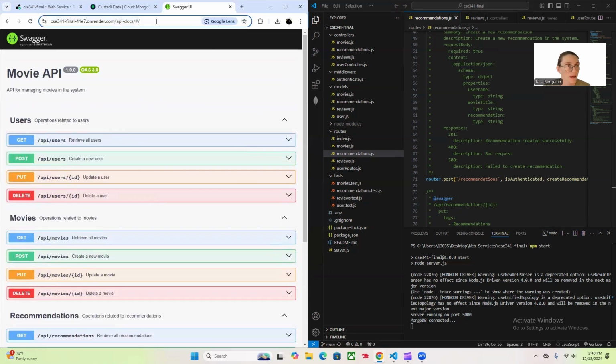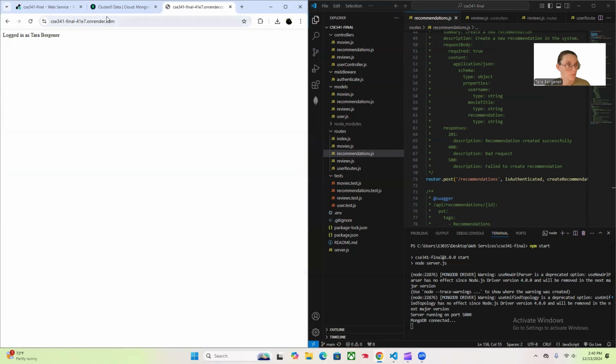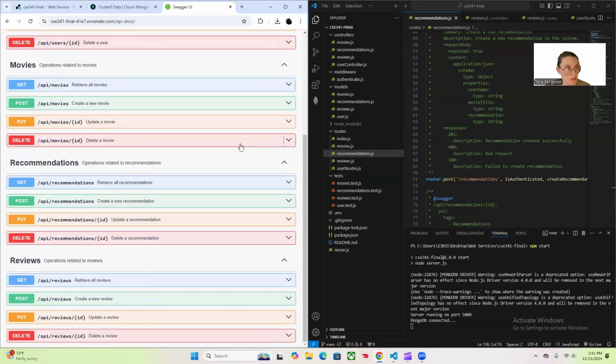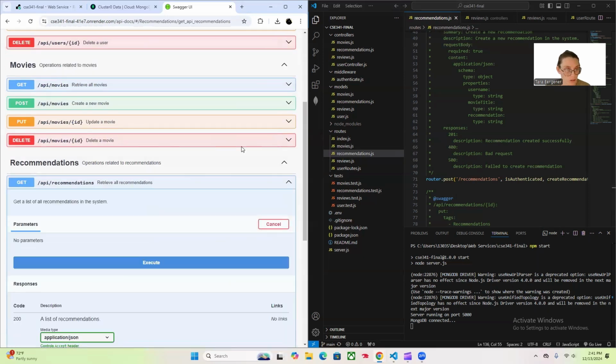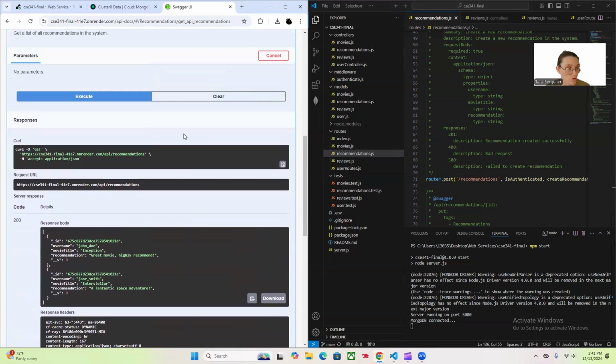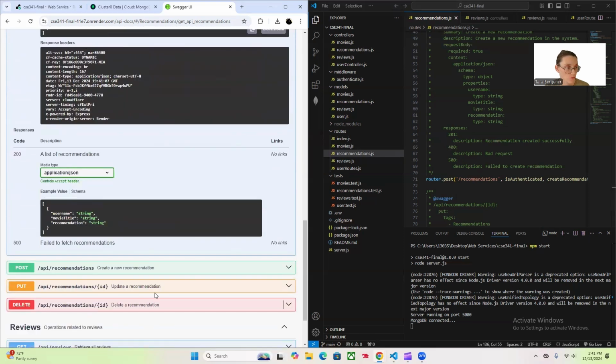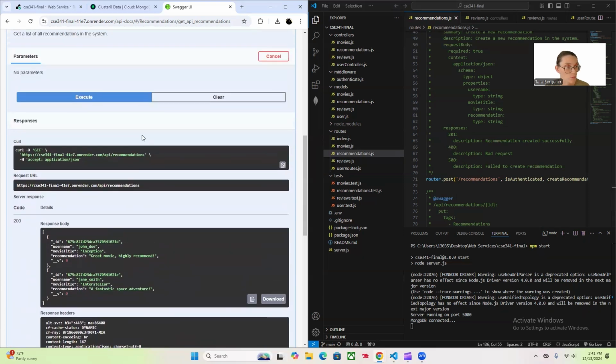So if I go back and put login at the end of my address, it says I'm logged in as Tara Bergener. And now all of these functions that I just displayed should work. So let's just show it on recommendations. That one is one of our new collections for this week. That is something else that we added, our recommendations. Jonah added recommendations and I added the reviews collections for this week.